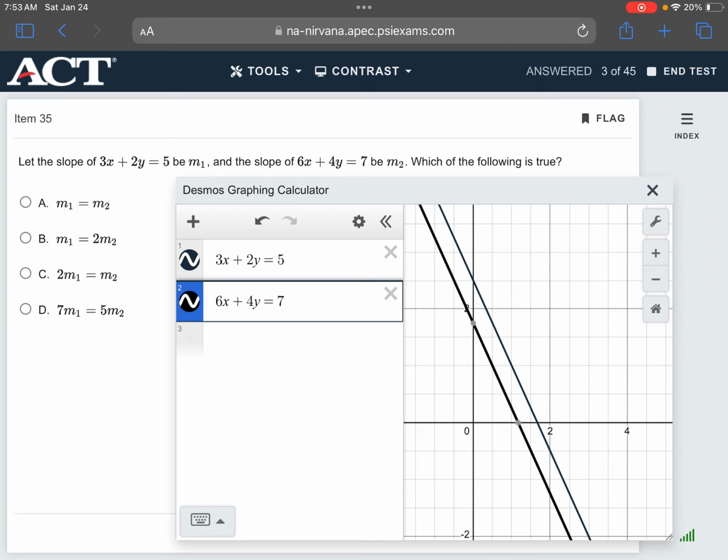So for this question in particular, Desmos actually does pretty well, is fast and does a good job because we just have two parallel lines with the same slope. But like I said, if you see a question like this on the ACT where they're not the exact same slope, then the algebraic approach is probably going to be a little bit better because it will allow you to see that exact relationship. All right, that was a lot of talk.